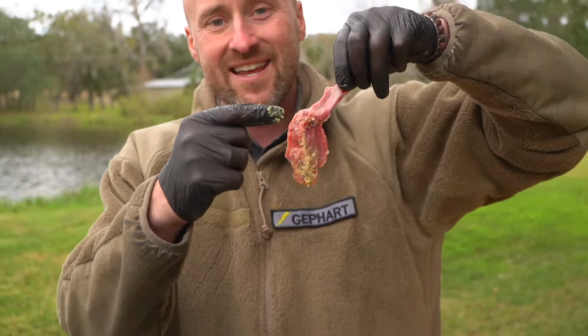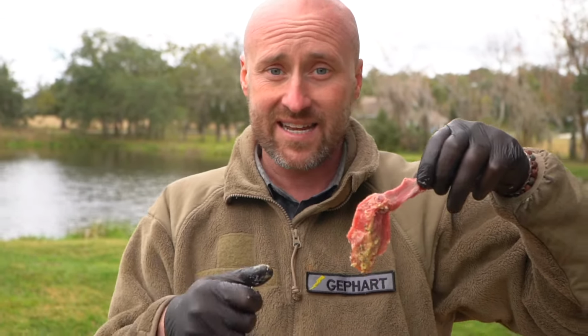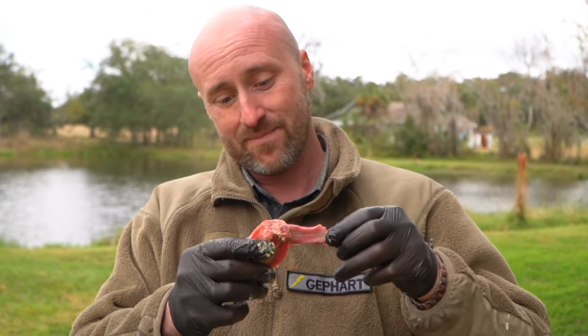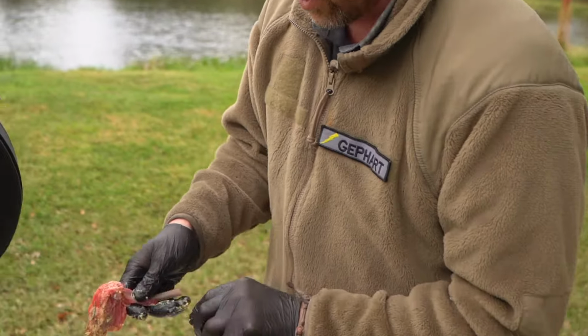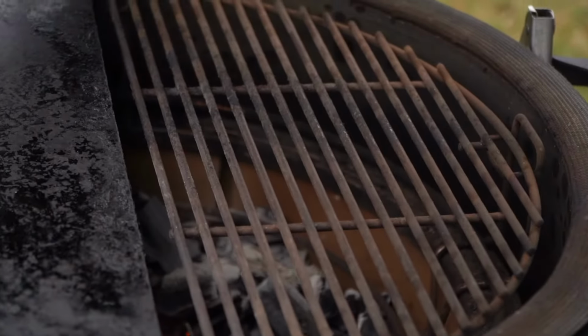Think about how thin these little pieces are. We need to get a good caramelized sear before it's overcooked. So high heat's gonna get us that blistering sear and take us to that medium rare to medium that we want. Best of both worlds there. So I'm gonna do a couple on the grill grate and a couple on the soapstone there.